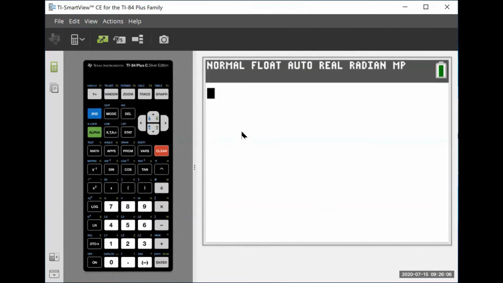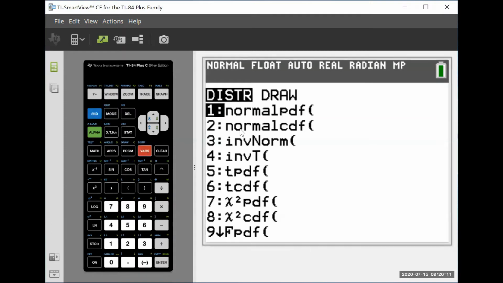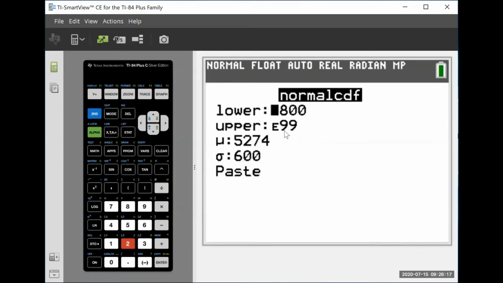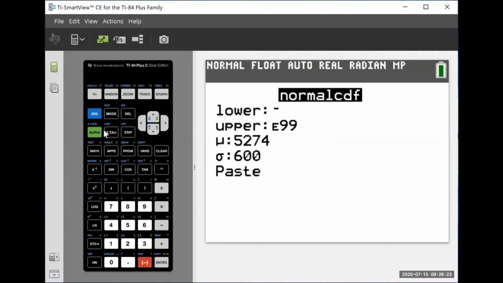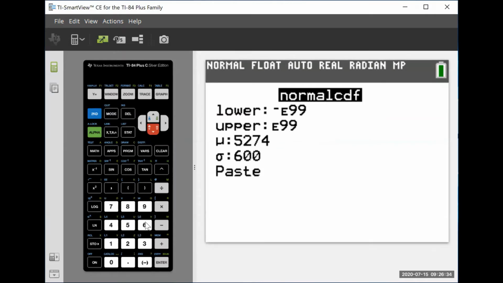Now, in the TI-84 calculator, we go to second and then vars. Number 2, which is normal cumulative distribution function. We put the lower limit. In our case, the lower limit is negative infinity. So negative, second and comma will give you E99, because negative E99 is negative infinity. Now the upper limit in our case is 650. Mean is 660. And the standard deviation is 35.